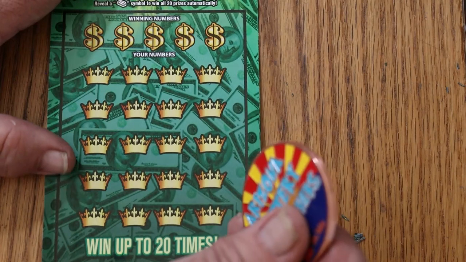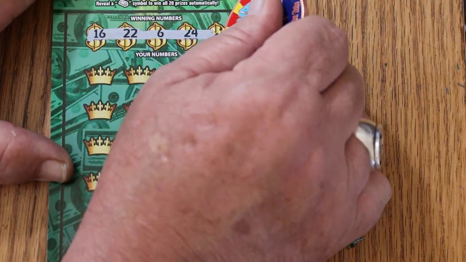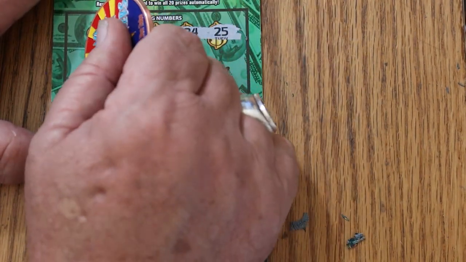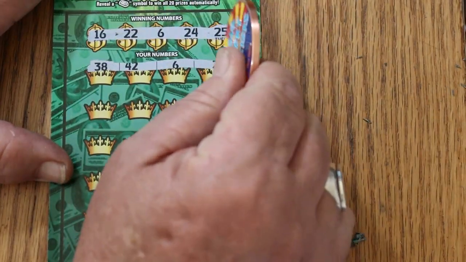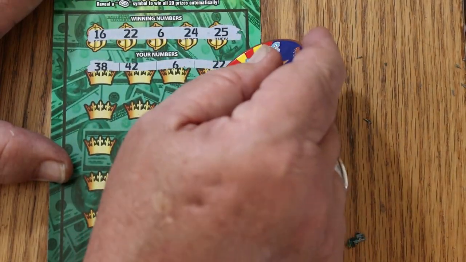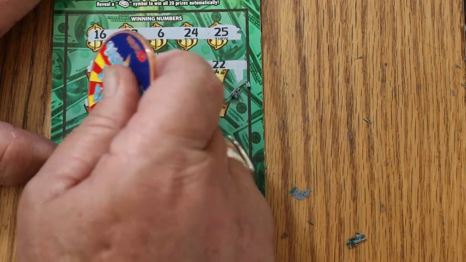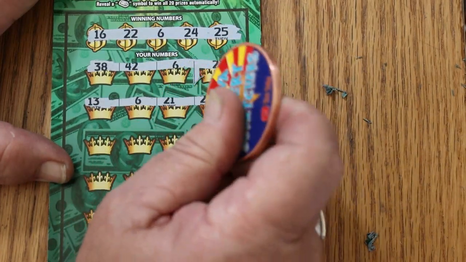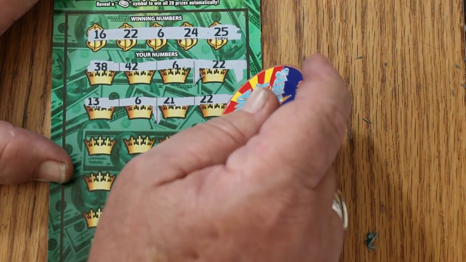All righty. We'll go back to doing it the conventional way. 16, 22, 6, 24, and 25. We're going to do this one row at a time. We got a 22, and we got a 6. Okay. We got another 6. And we got another 22.